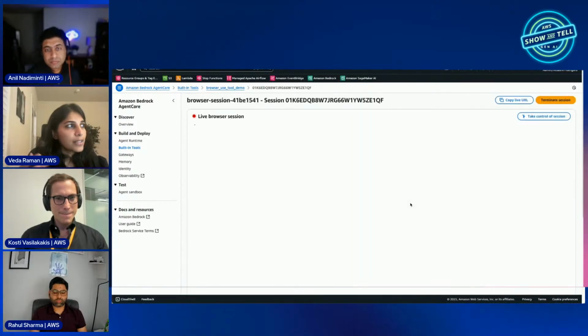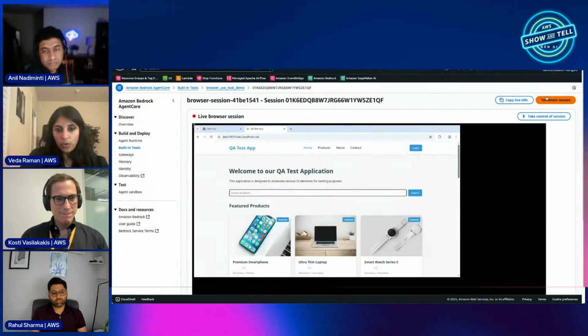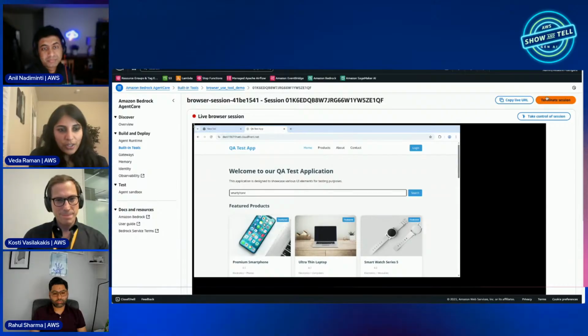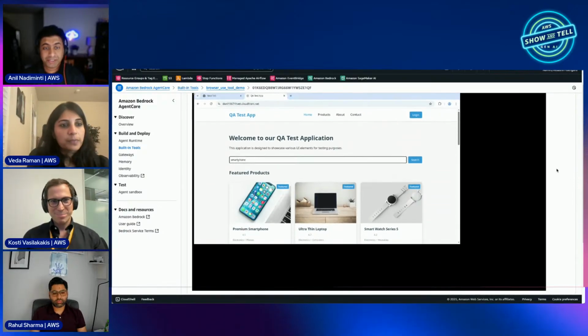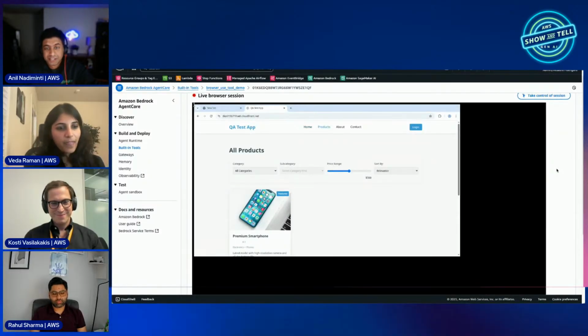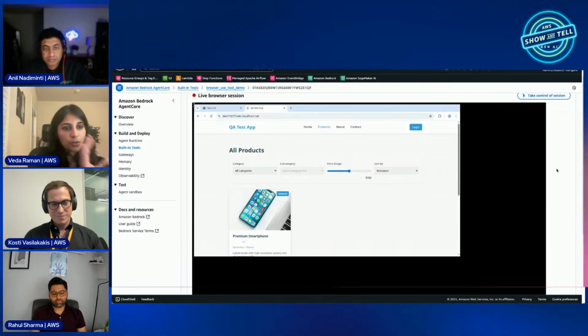And so when I click on this, it actually shows you that browser live view, which is running on AgentCore browser, right? So now as you can see, it's typing out. This is all Nova Act typing on the AgentCore browser and testing based on the instructions that it was given. So the agent is doing the actions now and interacting autonomously. Yep. And you can see it in action here in live view. Again, this live view can also be embedded in your own applications. You don't have to navigate to the AWS console every time you want to view it live.